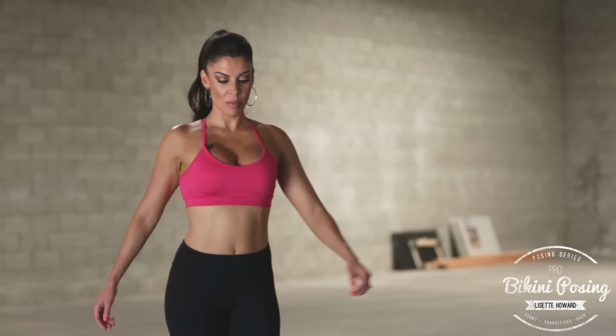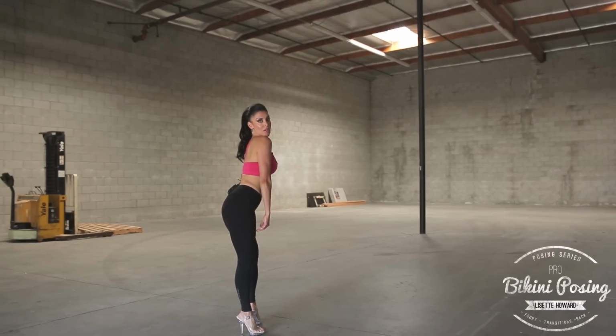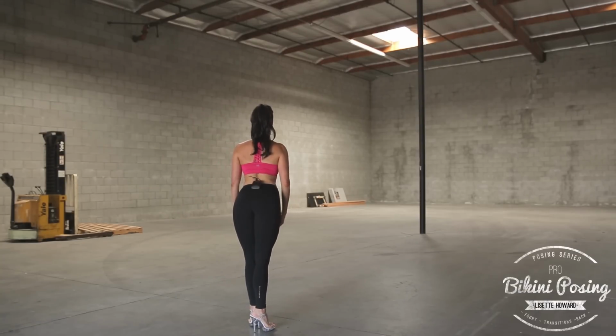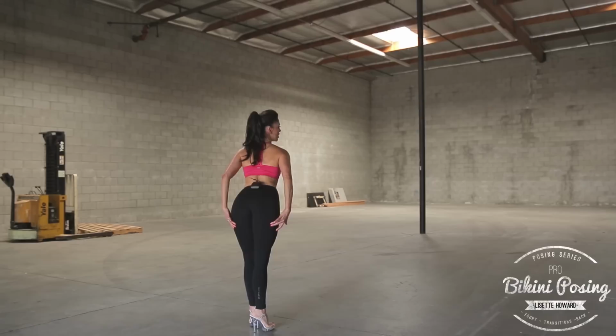So again, I'm going to face the back. Step, quarter turn. I'm going to keep facing the back. I'm going to bring that right leg, tighten it towards the left, and same thing, press into the glutes and hamstrings, slightly turn the toes out, and really stretch into the lower back and press the glutes back and press the shoulders back.